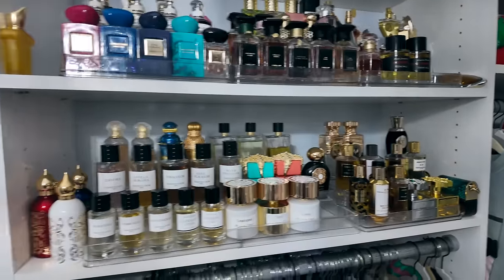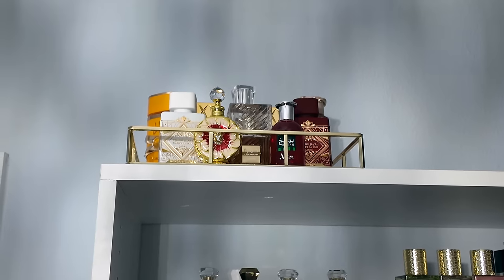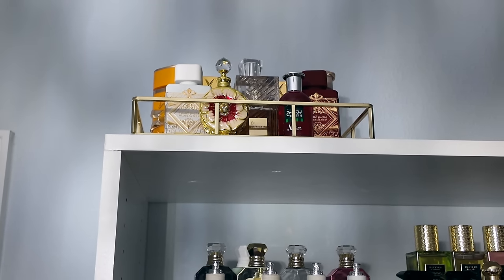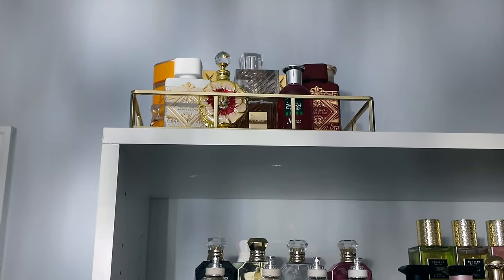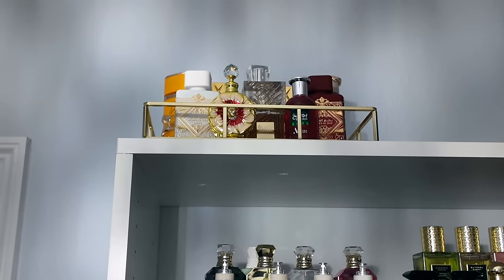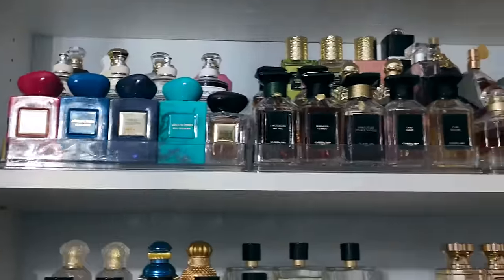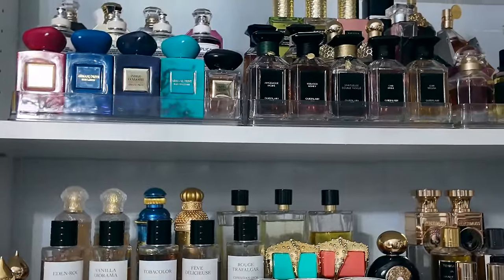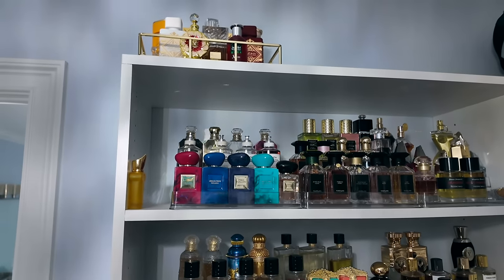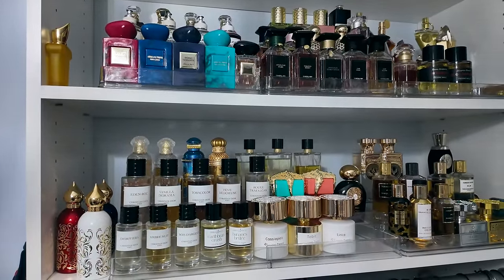This is the other side of my collection. I recently added a little tray up top of all my Middle Eastern fragrances — they would fit in my collection but I'm trying to test them out so I wanted to put them all together. The next fragrance I wear will be from that section, then we'll go to this shelf and this shelf, and so on. My exception is if there's nothing on that particular shelf for the occasion, which I doubt since I'm doing a whole shelf.